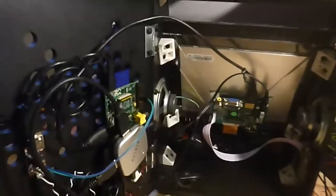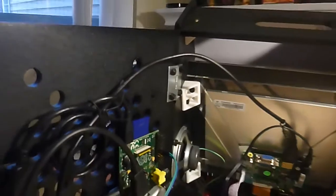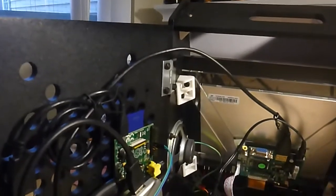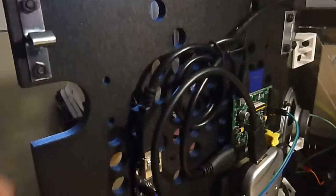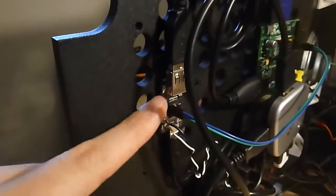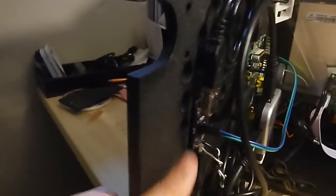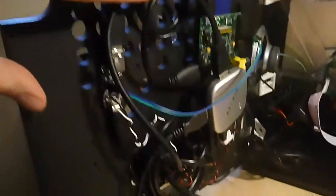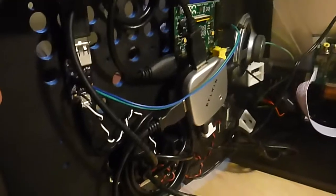So quickly inside, also pretty much the same. I've cleaned it up a little bit. The only problem before was the HDMI cable giving me issues. I kept having to reach in and push it off to the side, otherwise the door wouldn't close. Now I've got the Mausberry switch mounted over here, with just some double-sided sticky pad. I've got the USB hub also stuck to the Raspberry Pi just to get it out of the way.